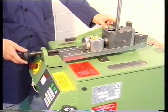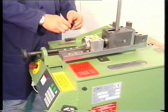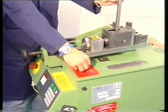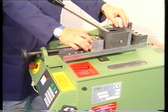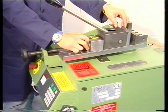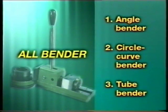The all-bender attachment is entirely made of steel and is provided with a safe and quick eccentric blocking system of the piece to bend. If needed, the piece closure can be either pneumatic or hydraulic. On the all-bender, other attachments can be mounted: the angle bender, the circle curve bender and the tube bender.